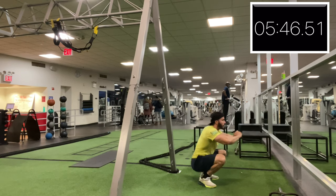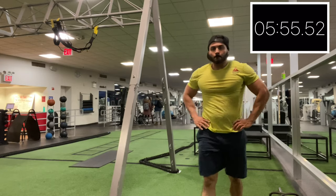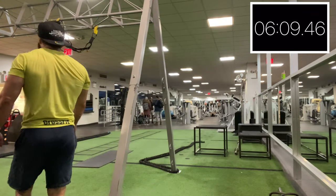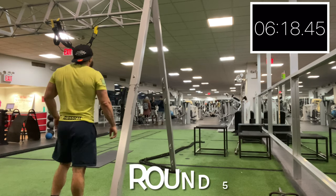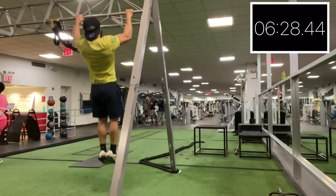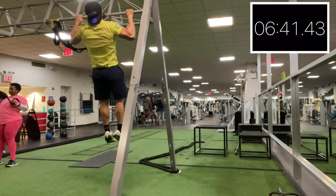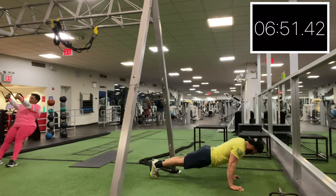About to finish these squats up. If you're trying this out, give it everything you've got. Break them up if you have to — that's totally fine. The goal is to get it done unbroken, but you've got to build up to that, and that comes through repetition, through time, through practice. This is round number five — last set. Still with the goal of going unbroken, getting this done at a pretty high intensity. Muscles are burning, full of blood, lactic acid buildup — but still fighting for those reps. You can see me fight for those last two pull-ups. Then onto the push-ups — the pull-ups were probably the hardest part; the push-ups and squats were pretty much a breeze.